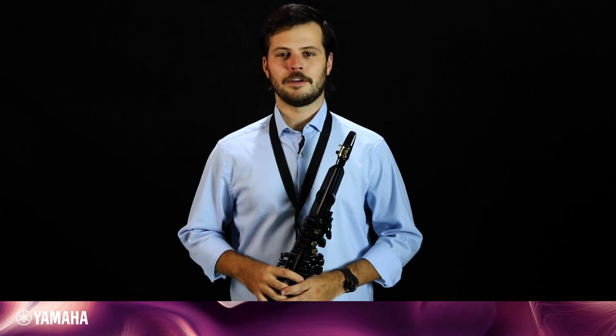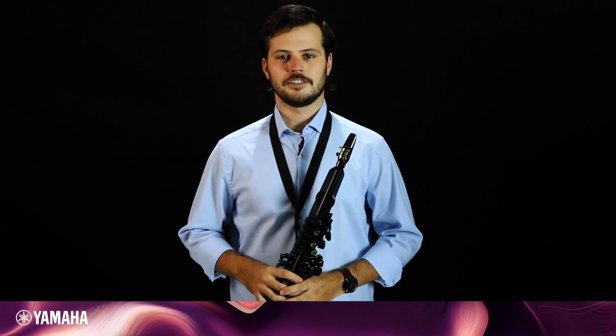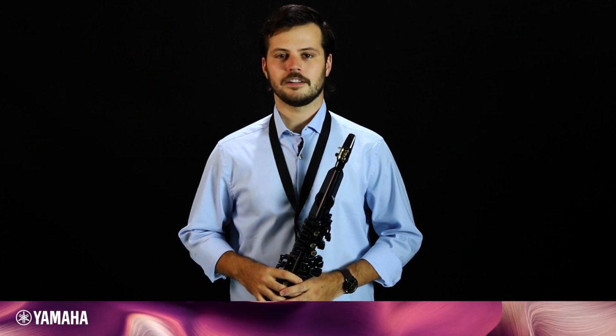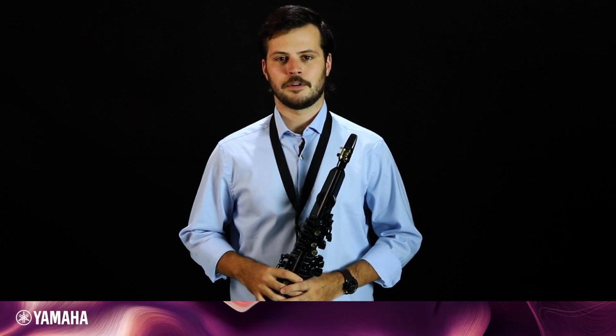A large benefit of the YDS-150 is that your embouchure does not directly affect the breath sensor. This means you don't have to be an experienced player to sound like one. But learning the proper embouchure on the digital saxophone will be helpful if you intend to pick up an acoustic saxophone in the future.